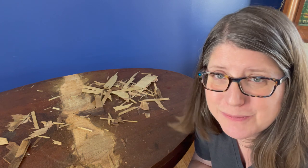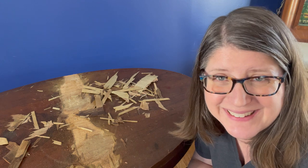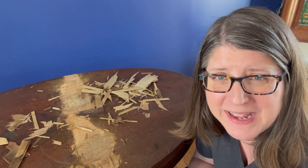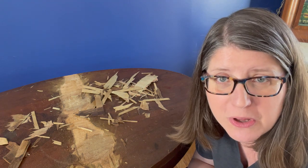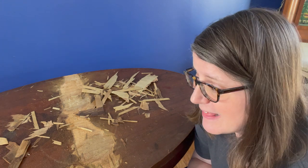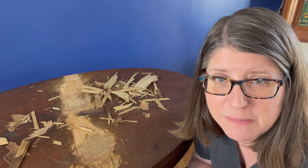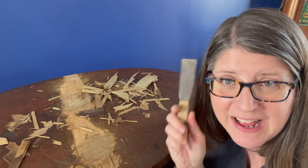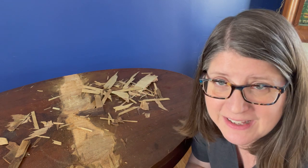I'm not patching this piece with bondo, but you can click on the link to the video I will put in right here and watch how I patch with bondo in case you don't have quite as much veneer coming off. Bondo is great for that and I highly recommend it, but I think I'm going to try to remove the rest of the veneer off of this table using the hot iron technique. It's a lot easier than the putty knife, but first I'll get a little bit more with the putty knife and then get out the iron.